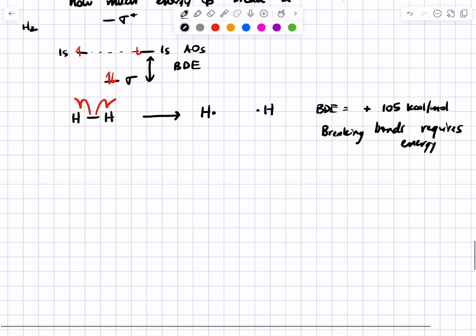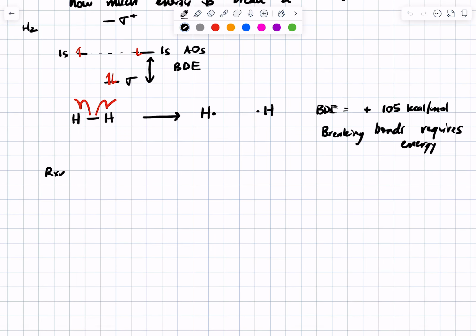Okay, so here is a reaction that we're going to talk about and that we'll learn about in detail next week. It's a substitution reaction. We're going to replace the chloro on the carbon with an OH group, and we'll replace the OH in water with Cl. So this is a substitution reaction.